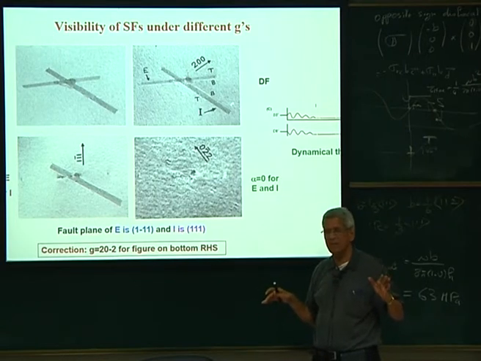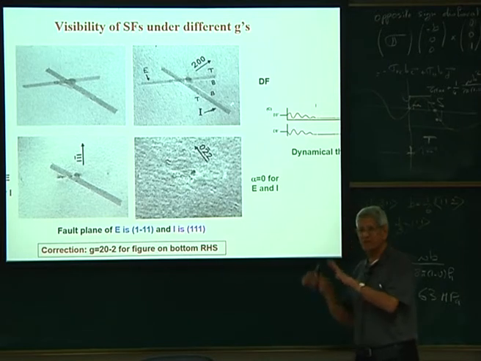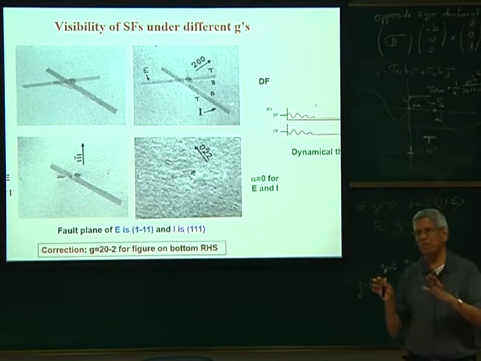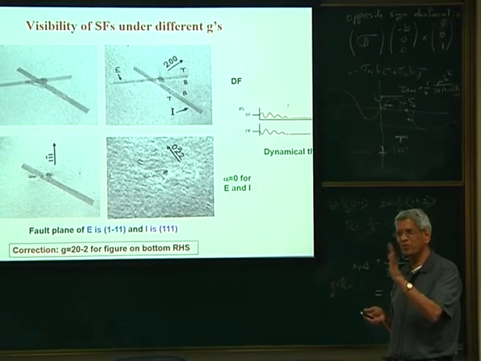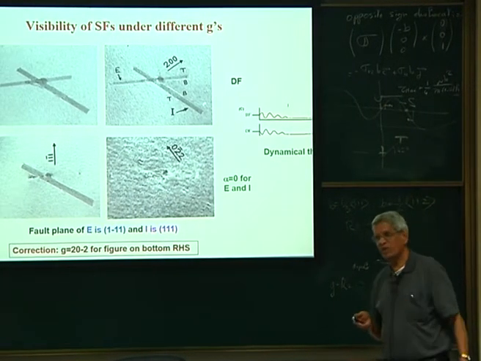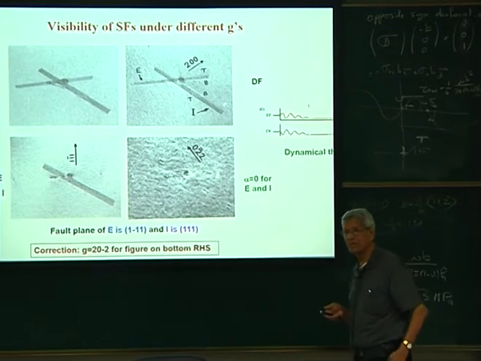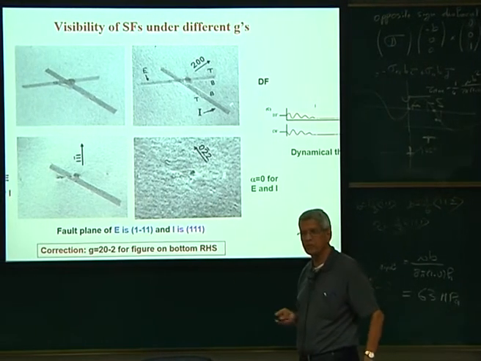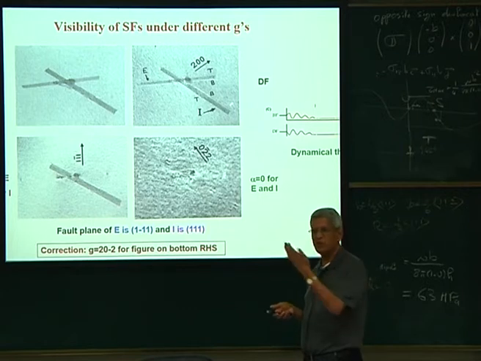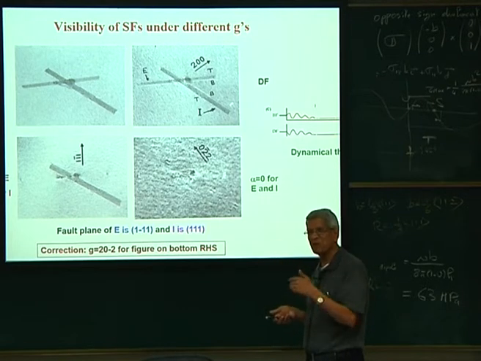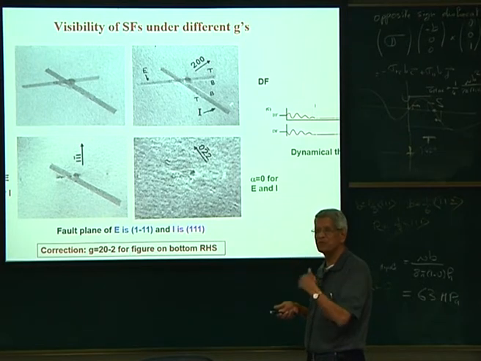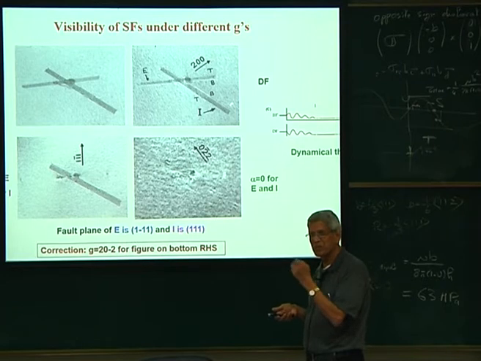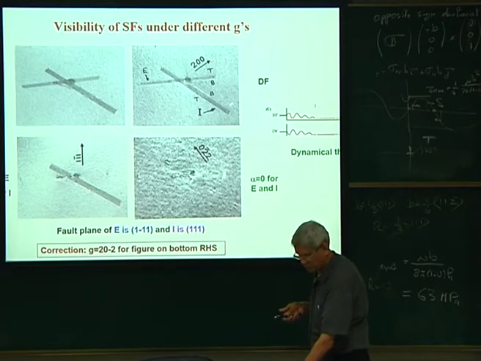Is it clear? But you have to take pictures where the fault is visible, and especially the condition under which the fault is invisible, which has to be used to find out what the fault vector is. Invisibility is the criterion to do it. But there are some cases where you have to use the visible one also, which I mentioned, not for the stacking fault, but with respect to the partials which are bounding them, where the visibility criterion in ordered alloys has to be used.